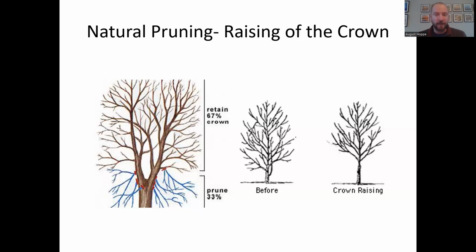You can accomplish a lot by not cutting those big limbs back to the trunk per se, but cutting the lower parts of them off. You have less surface area when you do that. If you were to cut a big limb back to the trunk, it might be a 6 or 8 inch diameter cut, and it's going to be very hard for the tree to grow over that. So if you can get that limb shorter and raise up the height by taking lower parts of it off, maybe you can make 3 or 4 cuts on the outer ends of that big limb, on the downward parts, you can have much less surface area. The tree can grow over those pruning cuts much more rapidly, and you can still accomplish your goal of getting more light in the area and having a more open situation. So more smaller cuts is definitely better than one big cut.